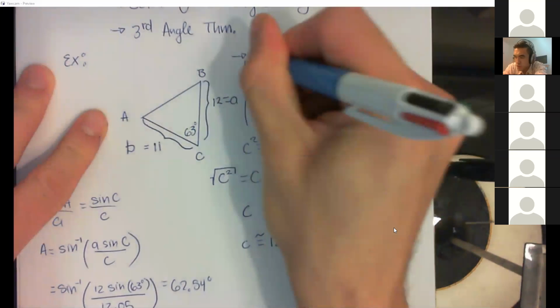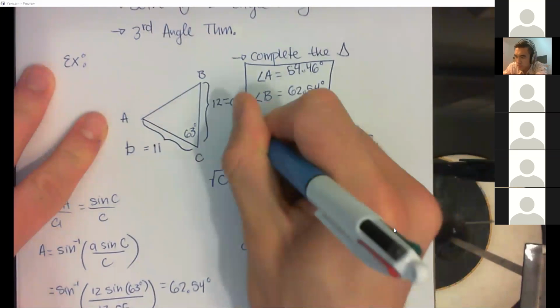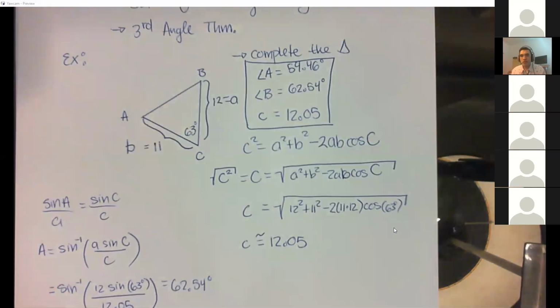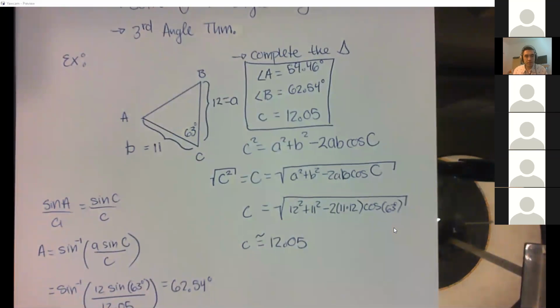So, grand total summary for trigonometry. We are given three numbers, and depending on which three numbers we are given, we should be able to solve for the other three numbers present in that triangle. Now, one kind of information that's not useful: we can't do anything with three angles. At least one of the numbers that we need to be given must be a side length in order for us to actually do trig.